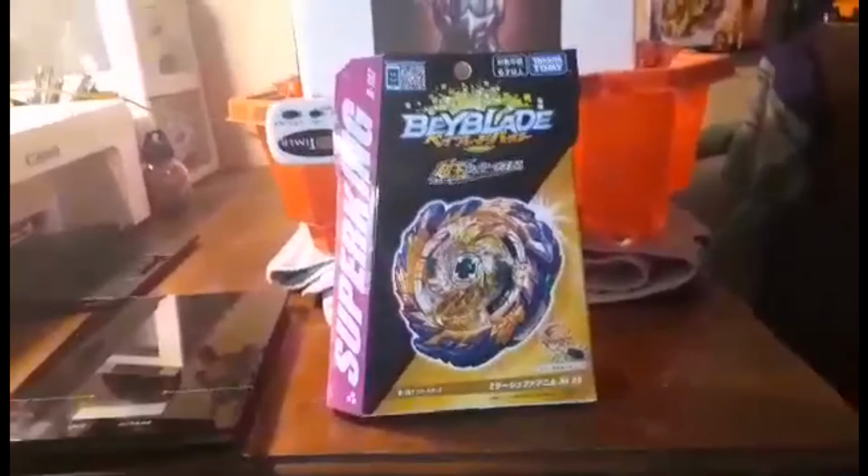So we have the Fafnir sparking chip, which is the first chip I've had to deal with and I was not prepared for the locking mechanism they have for it, but I do find that neat. And as you all can see, I did add the stickers onto him already. He is fully stickered-fied. Next we have the Mirage energy layer, which is rubber, like a hard rubber, rather than just the hard plastic the Beyblade is made out of, for any of you not knowing or wondering.